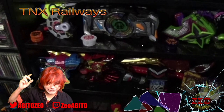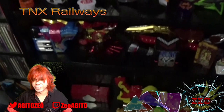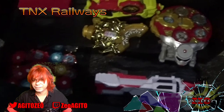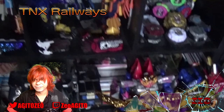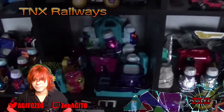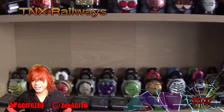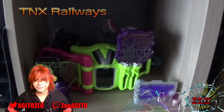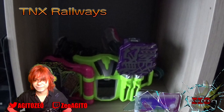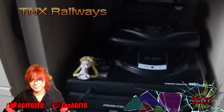Next up we got TNX Railways. He's got a lot of Geets stuff, a load of stuff with belts, Don Brothers items including the Legazord, Revice stuff including what looks like the CSM line for Zero-One, and some other stuff on order that might not come until next year due to delivery. He's also got a Mega Drive in the mix.